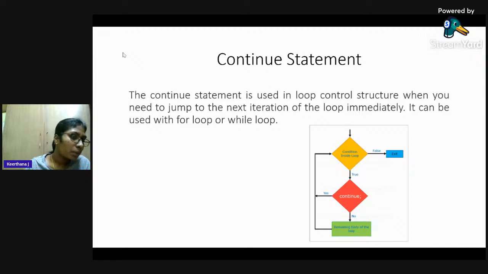Can we take two inputs in a for loop, and can we check two conditions? Yes, you can check two conditions also. You can keep two variables i, j, and in a single for loop you can initialize two variables in the initialization part, have two variables in the condition part, and also increment two variables simultaneously. Parallelly you can check all those things. It's not only restricted to two inputs, you can also test it for n inputs.